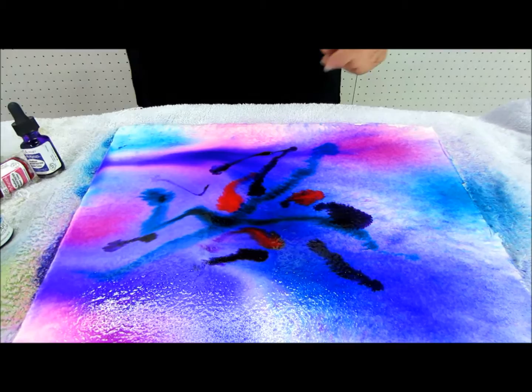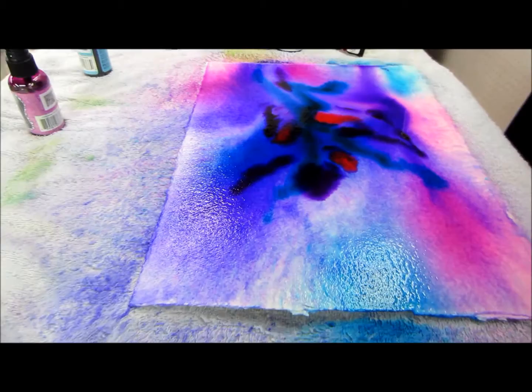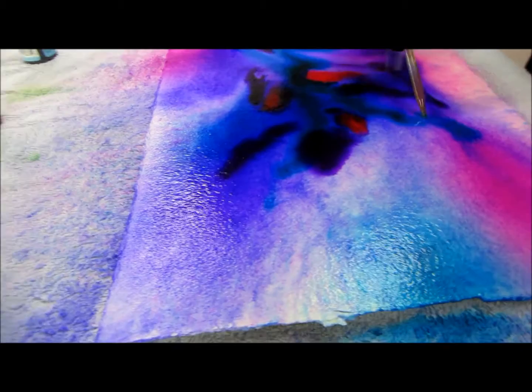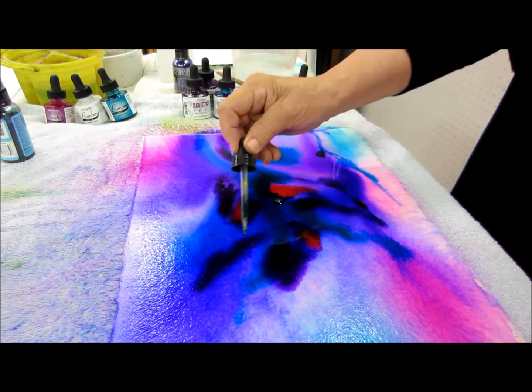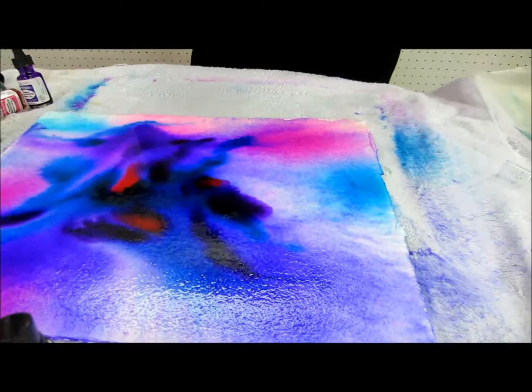You don't really know where anything's going to go, so I just lay them down and then you can watch them work. You can also spray them to give them lots of time to work. You can move them, though, by using your eyedropper. You can also pick them up and move them to other places. These paints really move rapidly, so I'm going to move this up a little bit — it seems like it's moving a little bit the wrong way.